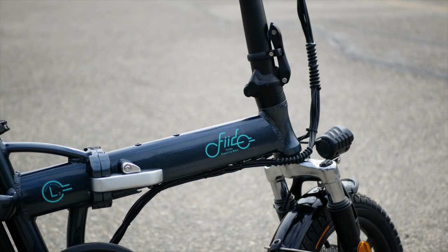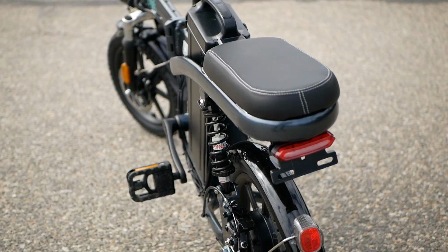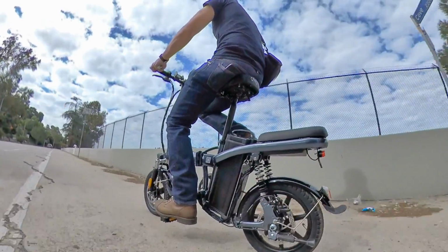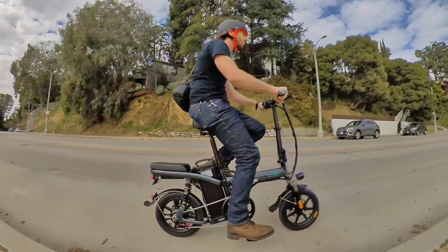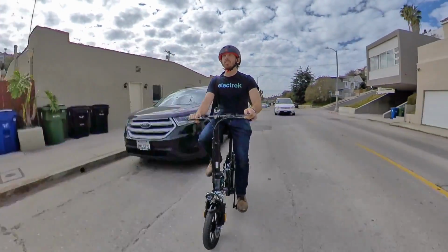The Fiido L2 is not your typical electric folding bike. It follows a more East Asian design, offering small wheels, dual moped-style suspension, a rear seat for a passenger or cargo, and a massive, nearly 1 kilowatt-hour battery for long-range riding.